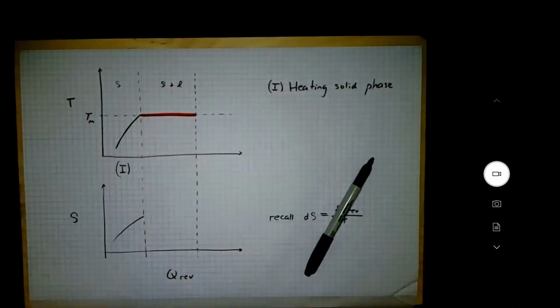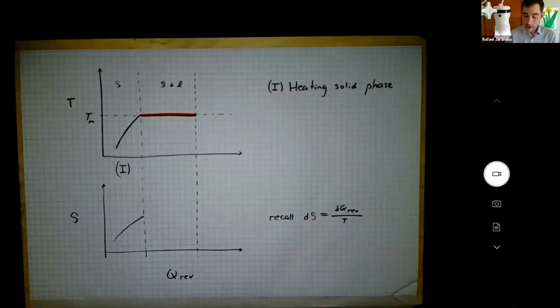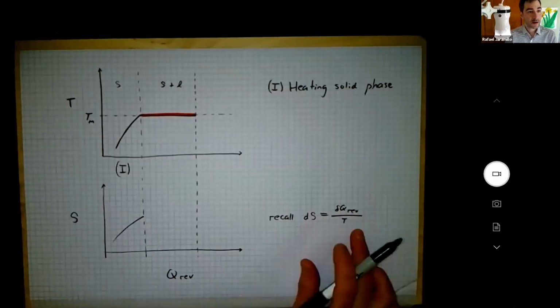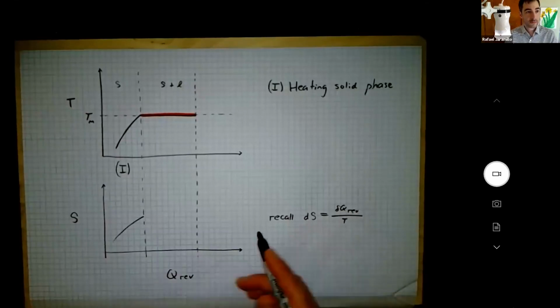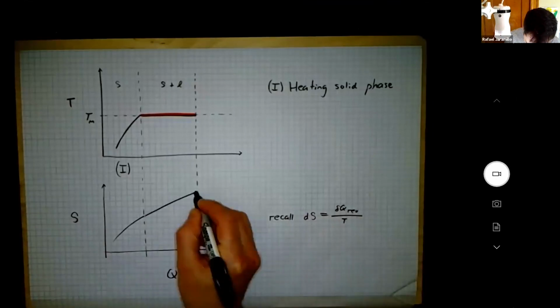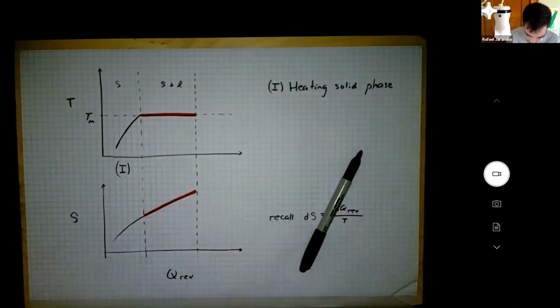I'd say since we're breaking intermolecular bonds and transitioning to the liquid phase with a lot more disorder, it would increase. Good. That's good intuition. You're thinking you're increasing disorder, so entropy has to increase. That's right. And the math bears you out, right? dS equals dQ over T. So as long as there's dQ, you have dS. The slope is fixed. So we're going to increase our entropy linearly with the added heat.